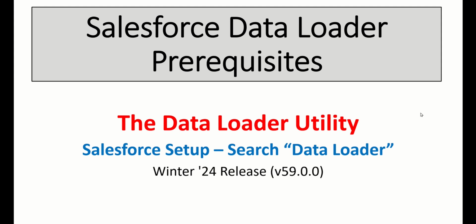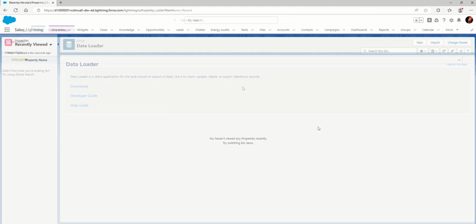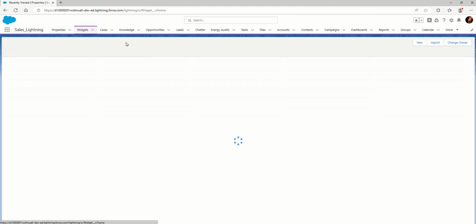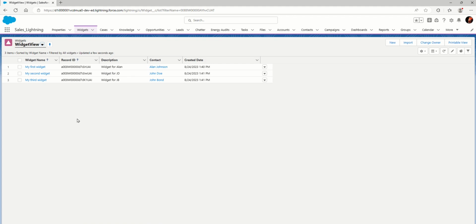Before we go any further, I'm going to show you what it is that I'm going to extract as a demonstration in this video. I'm going to go into Salesforce. In Salesforce, I have an object here called widgets, and I'll show you that. This is the data that's in that. I have a widget name, a record ID, description, contact, create date, and I just have 3 records here.